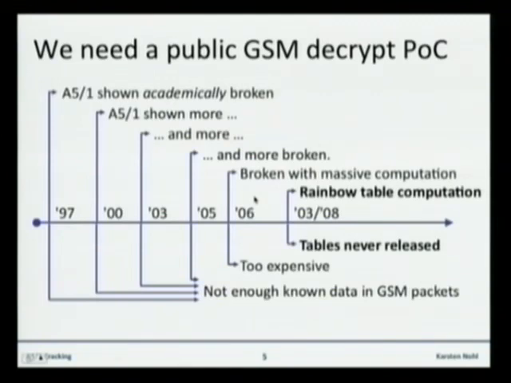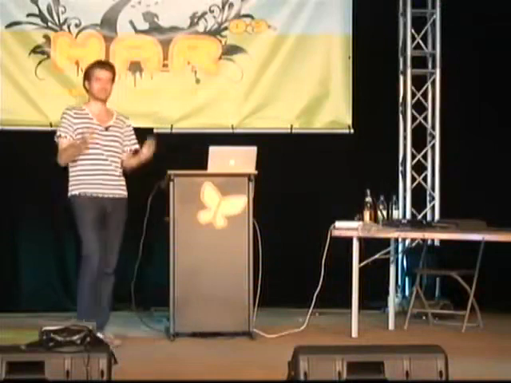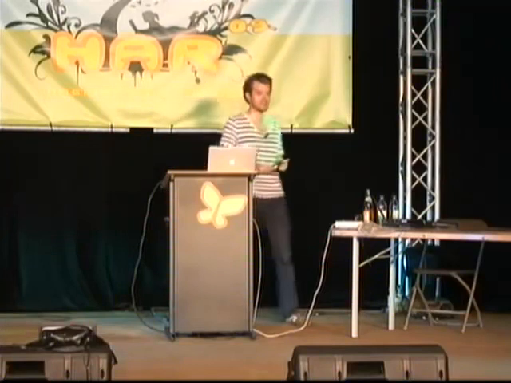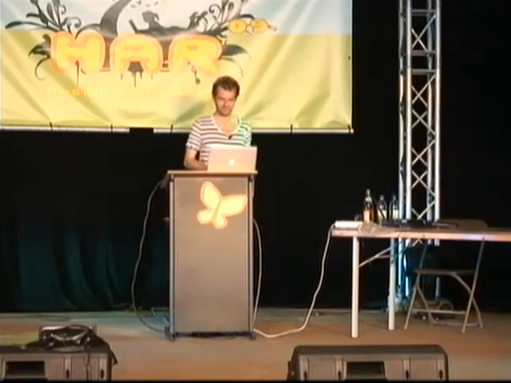Further along the road, as computational resources become cheaper and cheaper, it was shown that you could exhaustively try all possible keys for A5 with sufficient computational resources. Of course, if the incentives are high enough, this is actually a worry, but since we want to show this in a do-it-yourself environment, that it's not even secure enough for micropayment, this attack might not be of concern. It's certainly still expensive. You need something like a $100,000 cluster to break it within a day. So you can decode 1 text message per day with that machine.